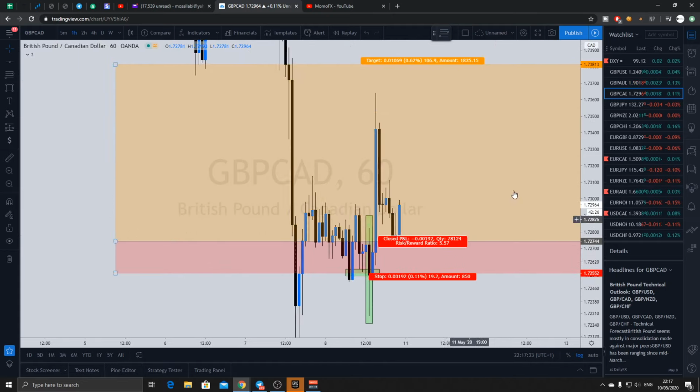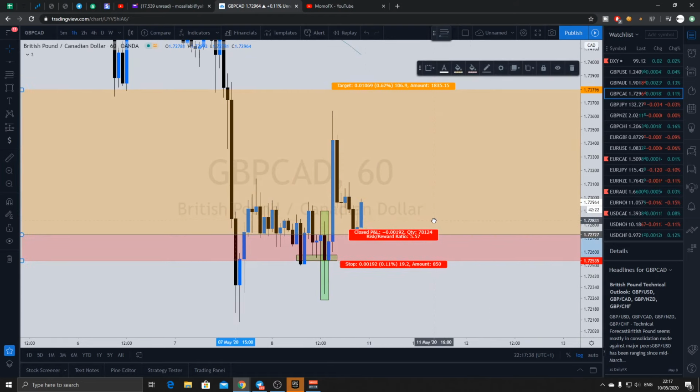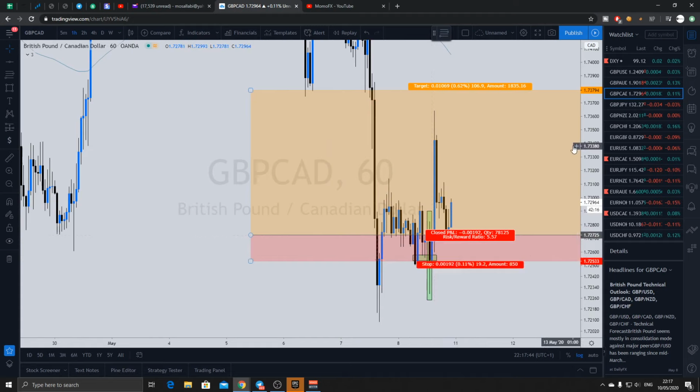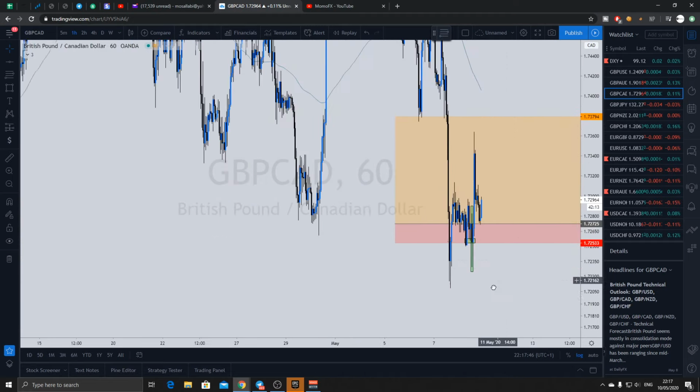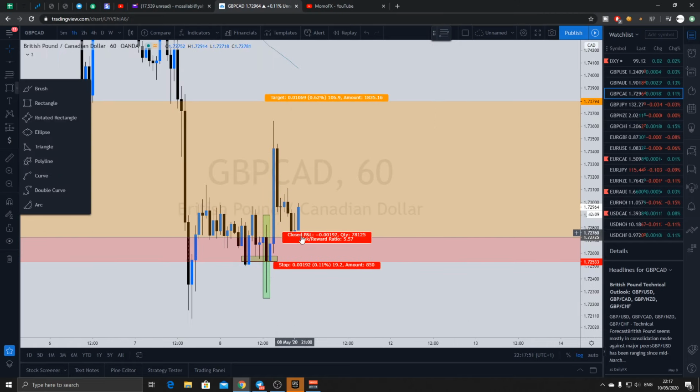Right, so it came back down and it touched the open of the candle. Absolute boom. You couldn't get more accurate than this trade right here. And as you can see right now, it's flying up. Now we missed it, but it's all cool. We can still get an entry on it again.